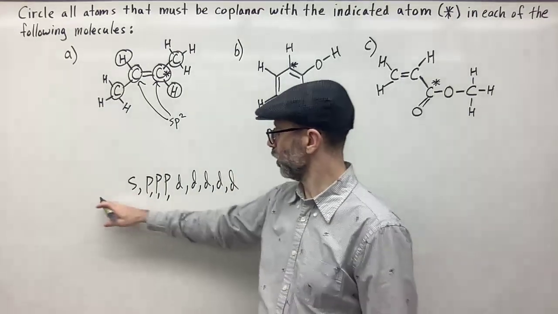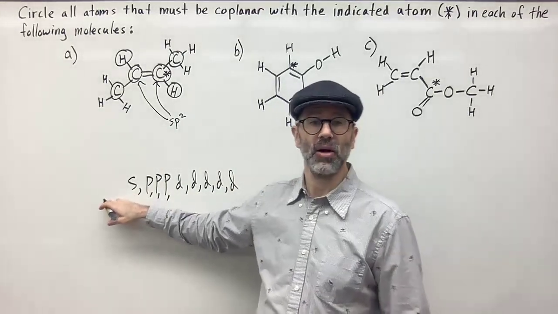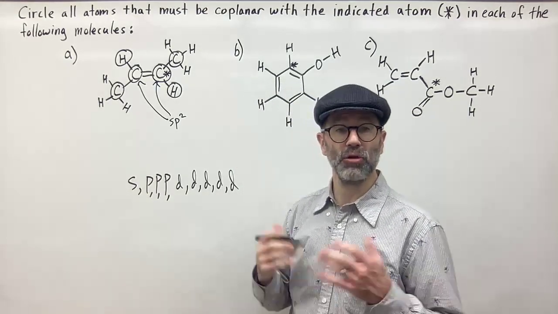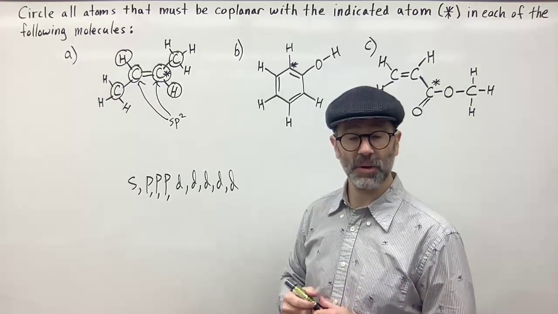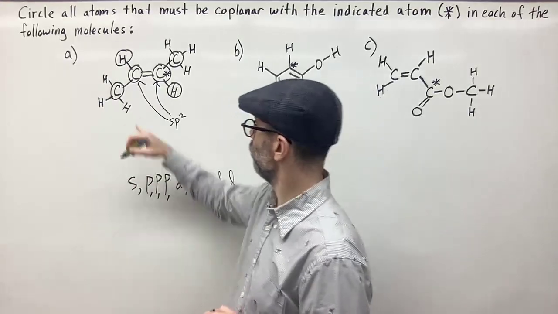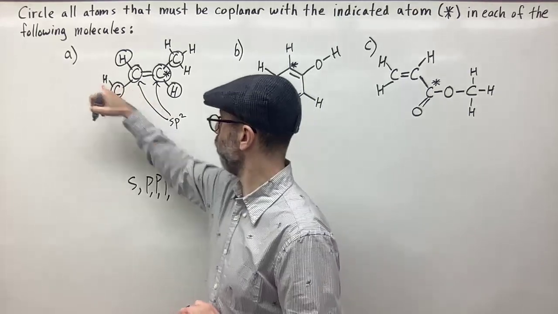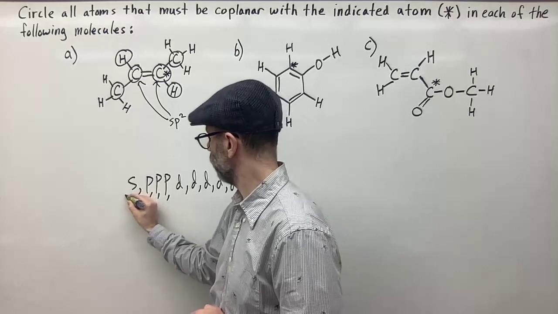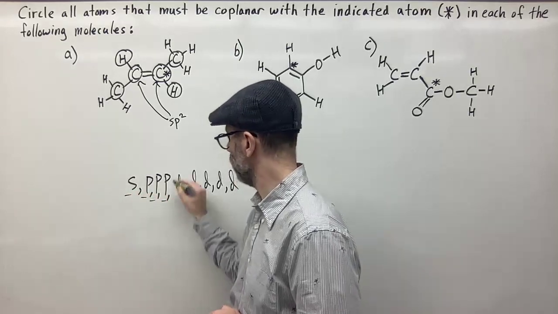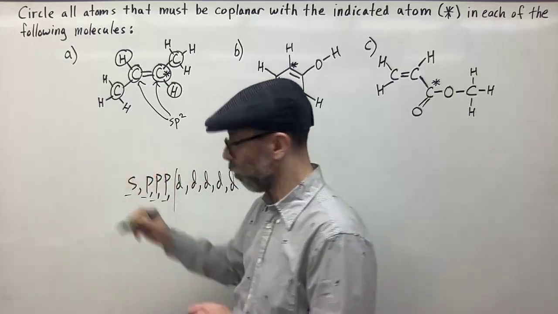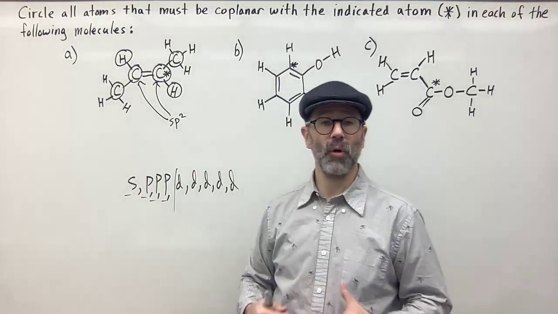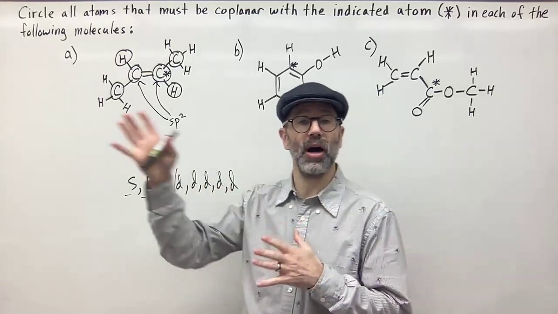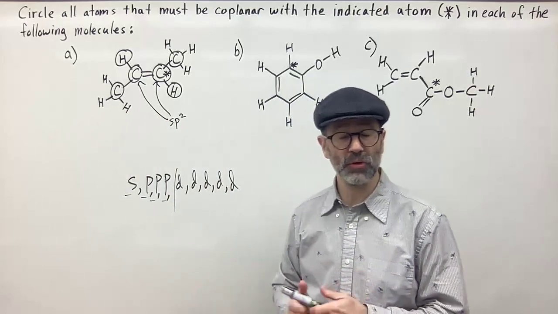And you work your way from low energy orbitals to higher energy orbitals. The number of groups that you have is the number of atomic orbitals you need. So for this one, we have 1, 2, 3, 4 groups, so we need to pick 4 atomic orbitals. We'll work our way this way: 1, 2, 3, 4. The rule is that whatever number of atomic orbitals you put together, that's the same number of hybridized orbitals that you get out.